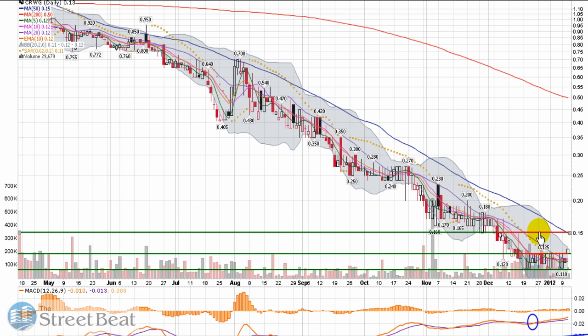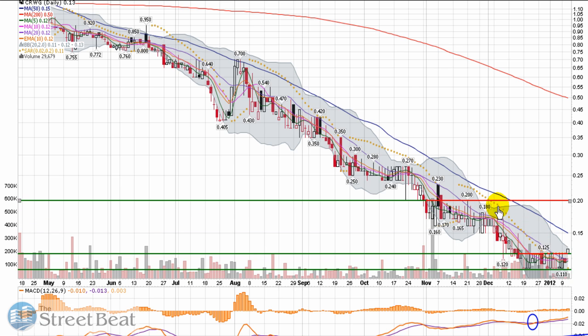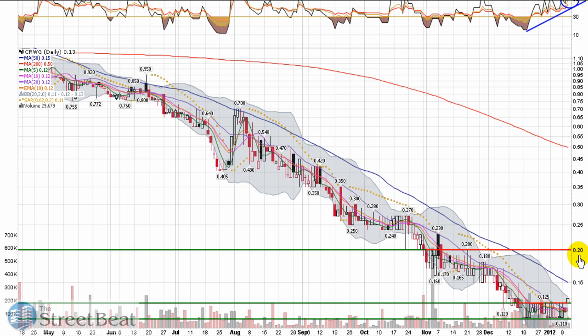But if the chart does make the push, moves through it, it won't meet more resistance until right up here on 19.5, 20 cents. Now, obviously, that's a substantial move from where it is, going from 13 to 20, adding 7 cents a share. It's a large percentage gain. But in the overall perspective of the chart, it takes on a little bit more relevance. If it can go up here, challenge that level, then it wants to retrace some. If it can hold over top the 50-day, it'll take these classic indicators such as the MACD. It should have broken through the zero line at that point. You could be seeing a true bottom in Crowdgather and potentially an overall trend upward from there forward.